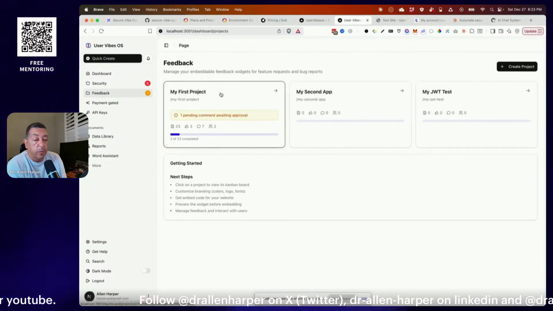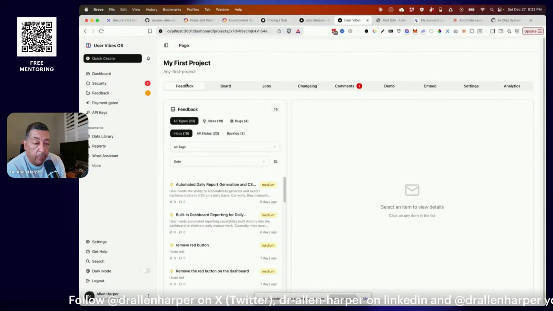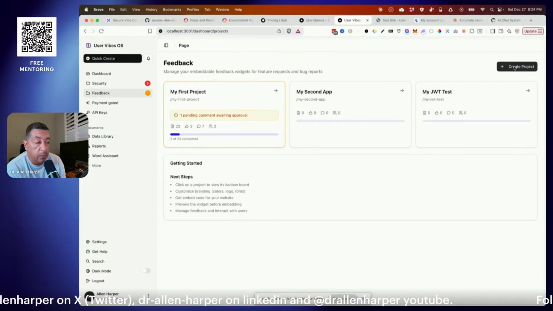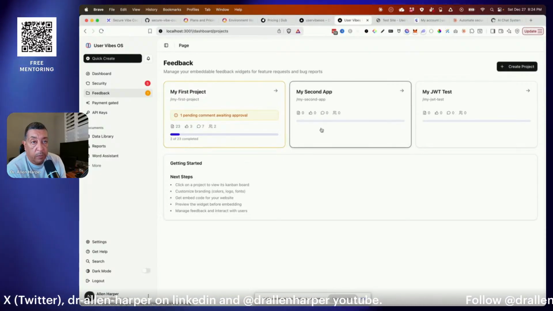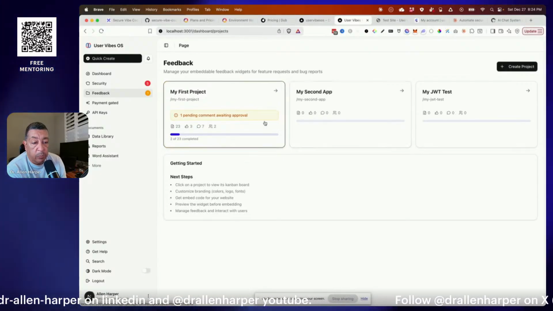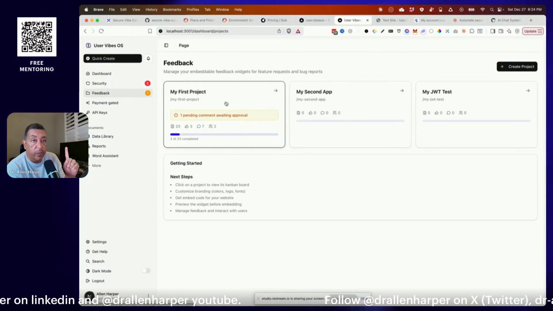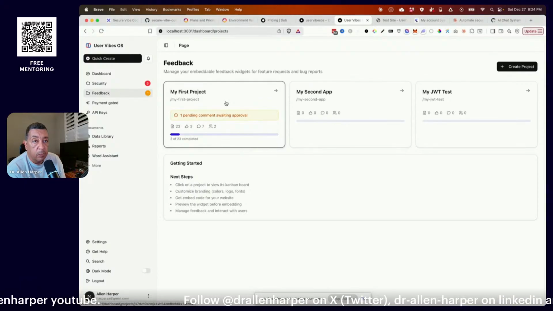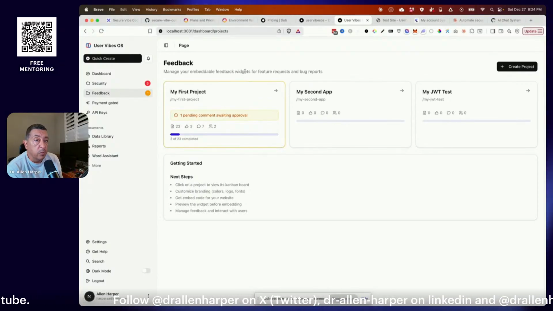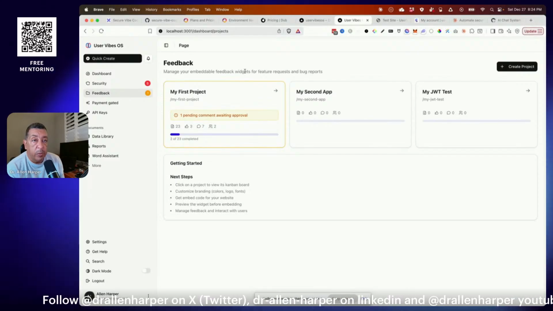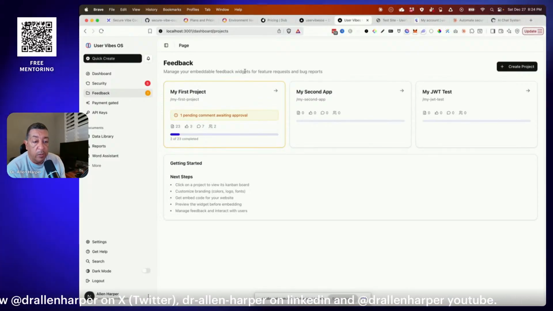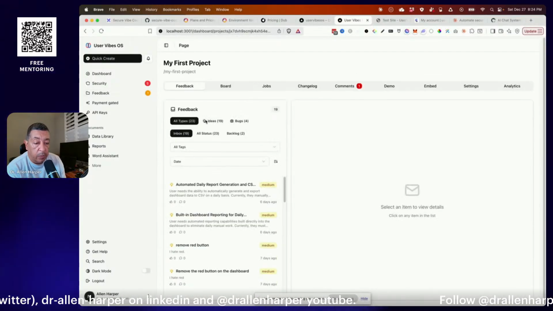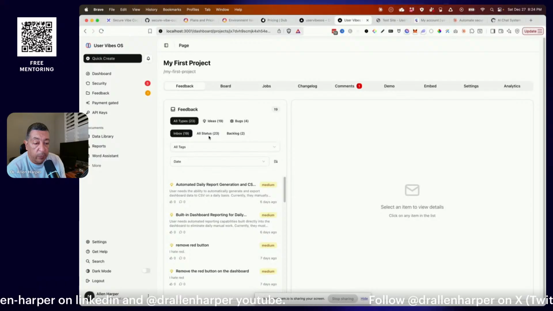Okay, and inside of this feedback module, we have this capability. First of all, you can see the developer could set up several projects. We'll probably gate limit this based on price. So maybe they could set one up for free, and even that one maybe will only allow them to put like 10 comments in it or something, or 10 feature requests. We want them to use the tool for free, but then we very quickly want them to drop a credit card down when they see the value.